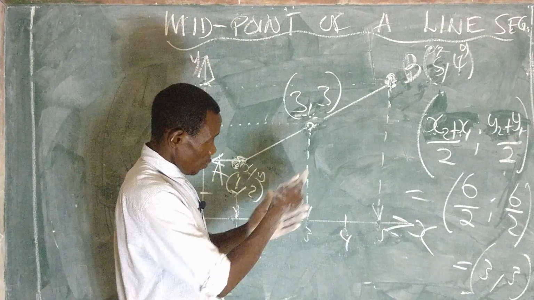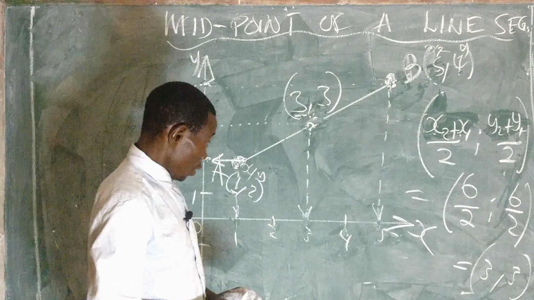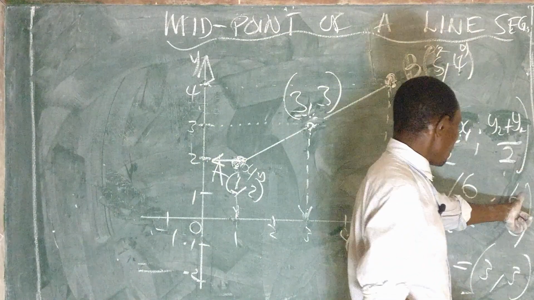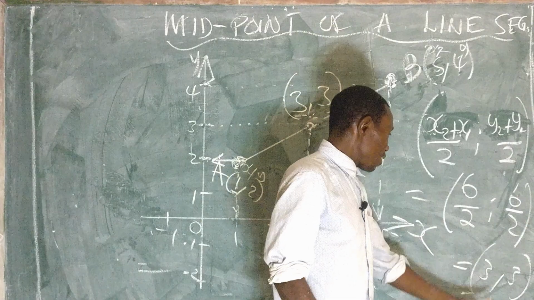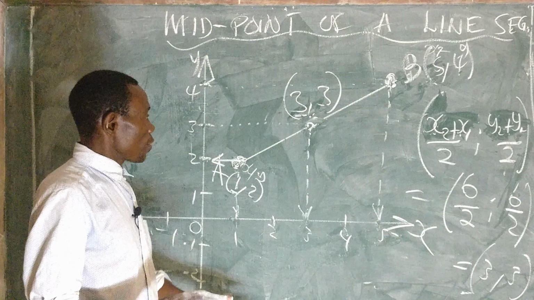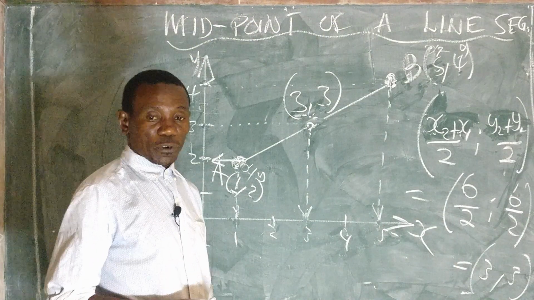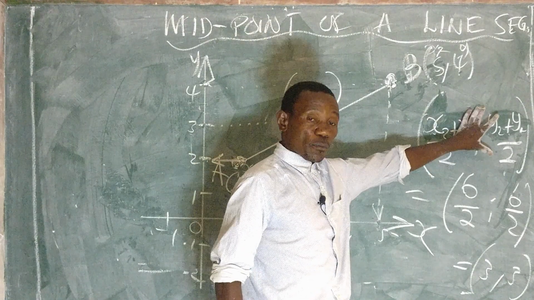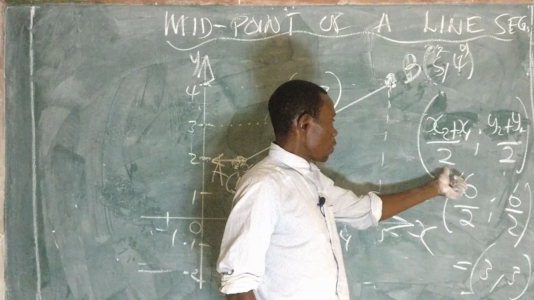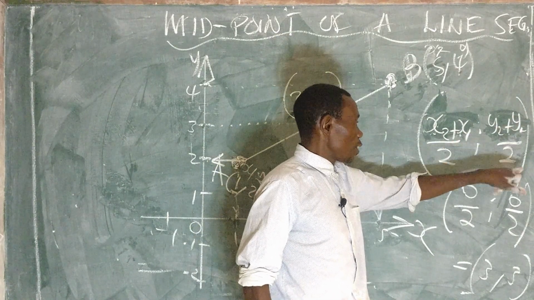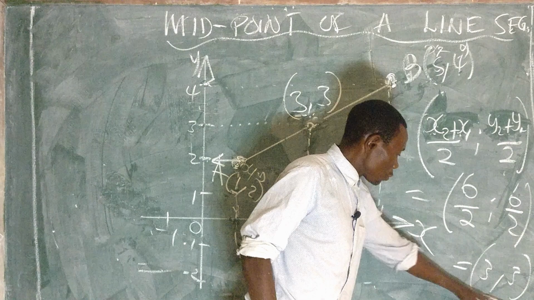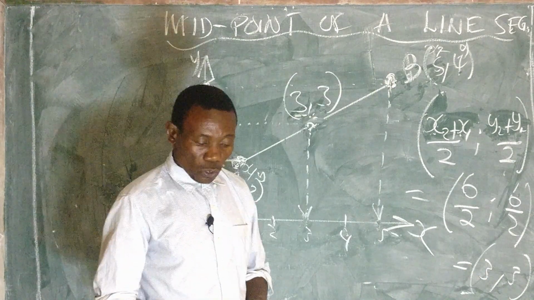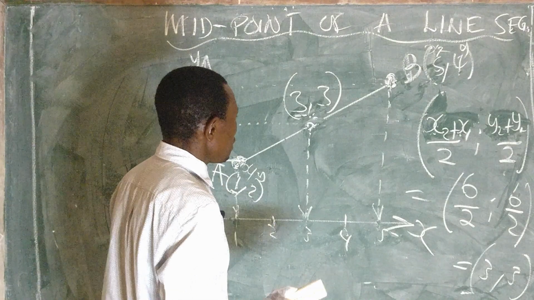The summation there, if you interchange the values, that doesn't matter. So x2 plus x1, you get a 6. y2 plus y1, you get a 6. You divide by 2, you divide by 2, you get a 3, you get a 3. Right, so every time you are asked to calculate the midpoint of a line, this is the formula: x2 plus x1 divided by 2, y2 plus y1 divided by 2, and they give you the coordinates, which come out like 3, 3.